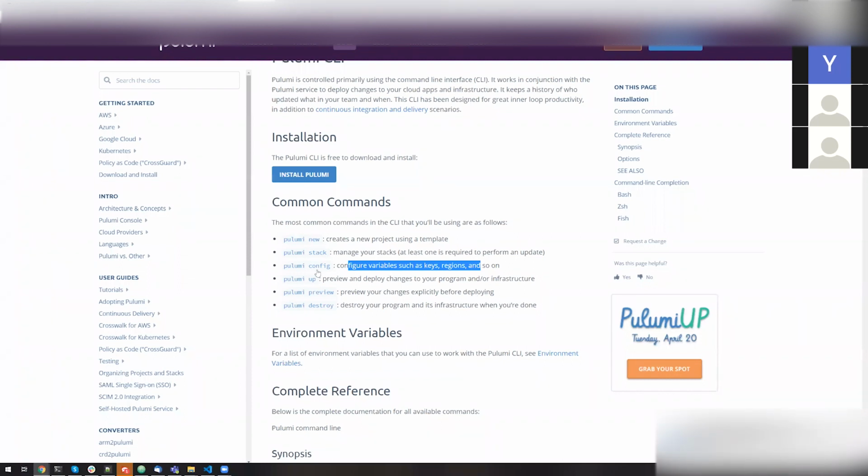One thing I found to be really useful is that there's a config tool in the CLI, which you can use to configure specific local environment variables. You can even configure secrets that are encrypted in the Pulumi tool itself, so you don't need to add additional abstractions like you need to do in Terraform, for example, to store an encrypted value somewhere and then use it. You can use Pulumi itself to store configs locally, and you can even store encrypted values.